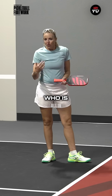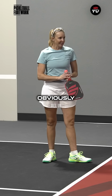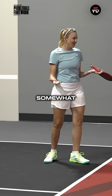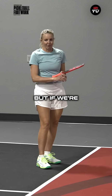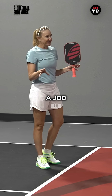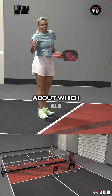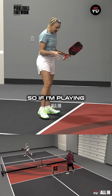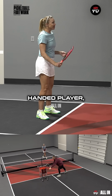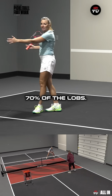People always ask, who's responsible for getting the lob? A couple of rules of thumb there. Obviously, depending on your age and your athletic ability is gonna determine somewhat how much you're gonna go for a lob. But if we take that all out of the picture and say everybody has a job to retrieve a lob when we get lobbed, it's gonna be more about which side of the court you're on. So if I'm playing on the left side of the court here, and I'm a right-handed player, I'm probably gonna be responsible for getting 70% of the lobs, okay?